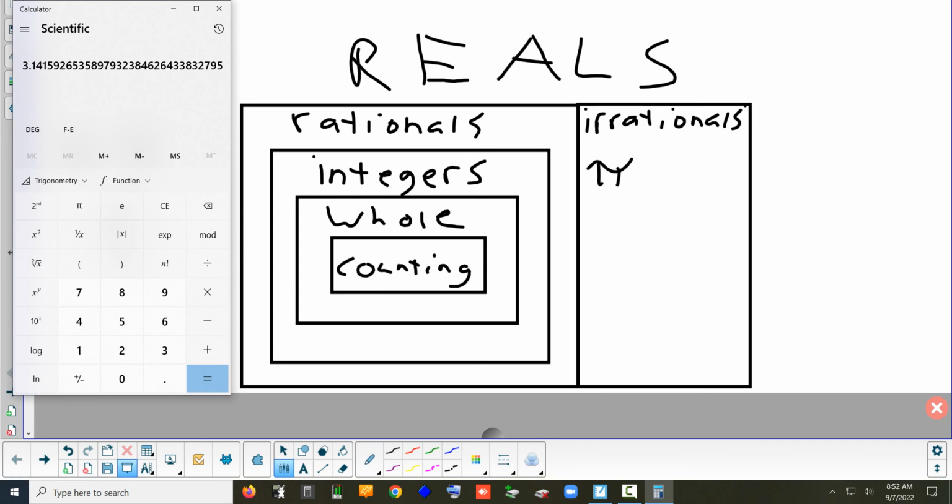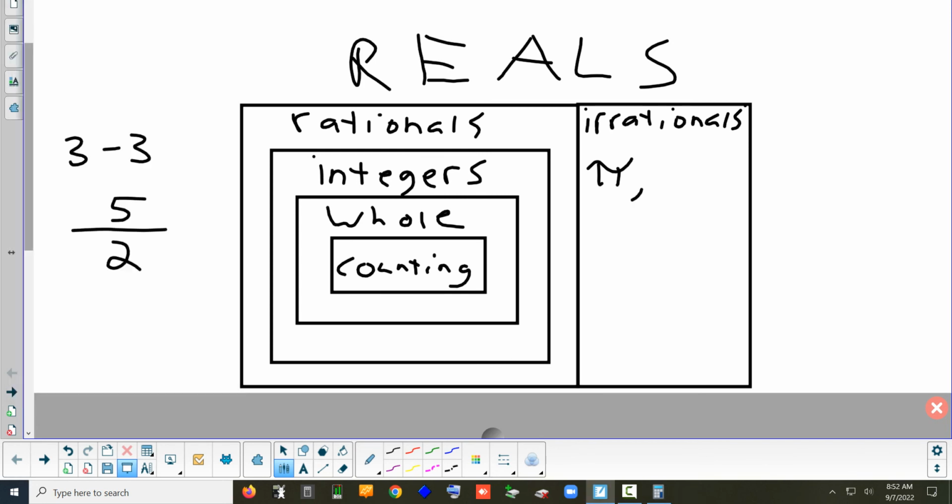Other numbers you can't write as fractions. Anyone know another type of number? Is that anything with repeating, like 3.33 and repeating? If something repeats forever, then you can write it as a fraction. So you could do something like 2 1/3. If a number does repeat forever and has a pattern, then it would be considered rational.